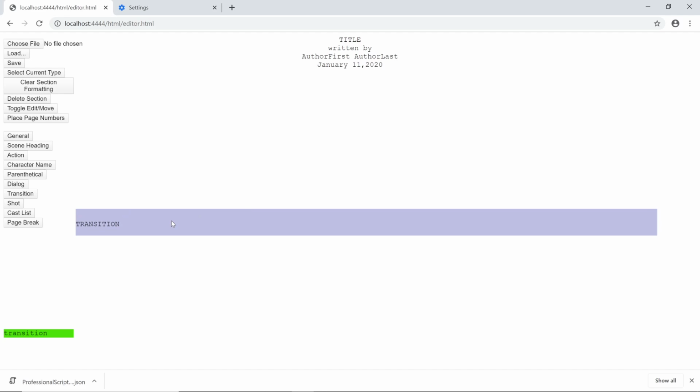There's insert, which is the toggle edit mode, and you can edit and say this is a sample transition, or you can start right away and say this is fade in. And then once you're done editing, you press insert or toggle edit mode, and then you can move it around as you see fit. Now, the next thing you're probably wondering is, well, what about the other stuff?